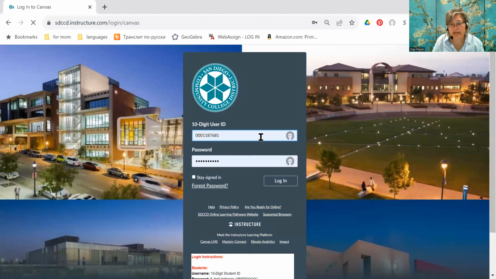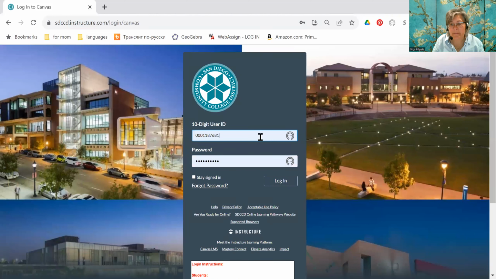And here you're gonna log in, and you're gonna have instructions on how to log in if this is your first time. I believe that you need to put in your college ID into the first field, and for the password, it's gonna be your 8-digit birthday.